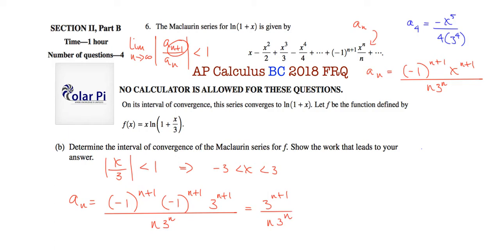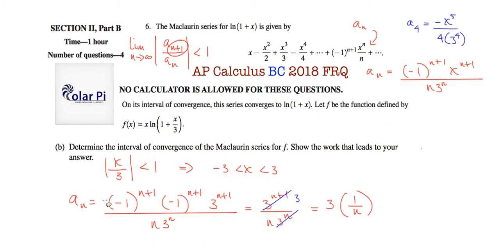And by the exponent rules, we see that this and this cancel into a 3 in the numerator. And so what we have for the nth term when x is equal to -3 just reduces to 3 times 1 over n. And as an infinite series, we know that 1 over n is the harmonic series and it diverges. And so 3 times the harmonic series will also diverge. So for that reason, this strictly less than is appropriate. In other words, at x equals -3, the series for f of x diverges.